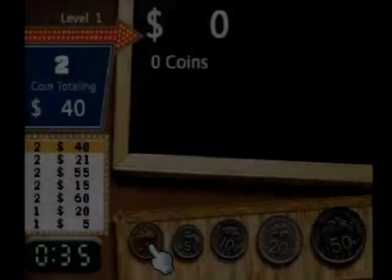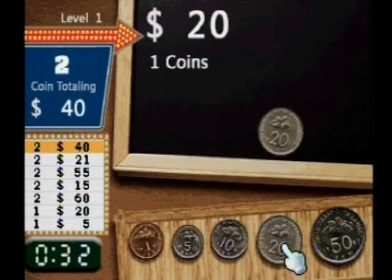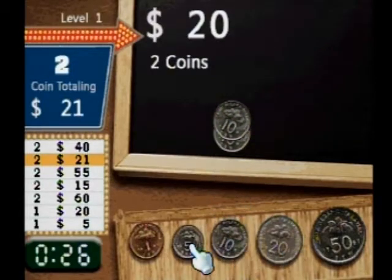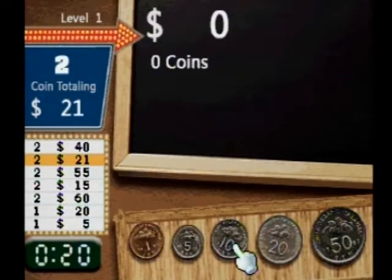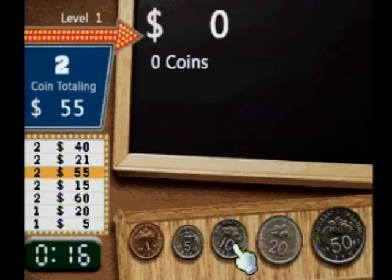Next up, we have Pocket Change, and basically, this is simple mathematics. You pick out coins that fit the criteria listed on the left. So two coins adding up to $21, you would pull out a $20 coin and a $1 coin, which is what I didn't do here. Because clearly, I can't read. Unfortunately, a button press will reset the game and you can continue onwards.